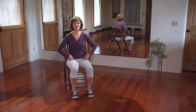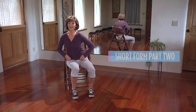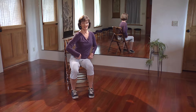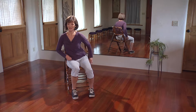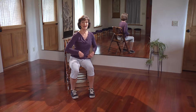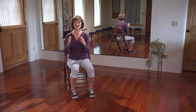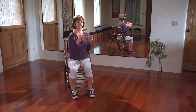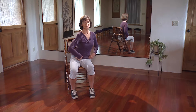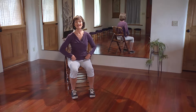Now in this move, we're practicing the Taiji Fold that we learn in the basic moves. So we're turning the hips. You can actually lift one sit bone or the other. And if this is comfortable and feels like good exercise, you can, keeping your body upright, turn your shoulders, depending on how you want to do this movement.